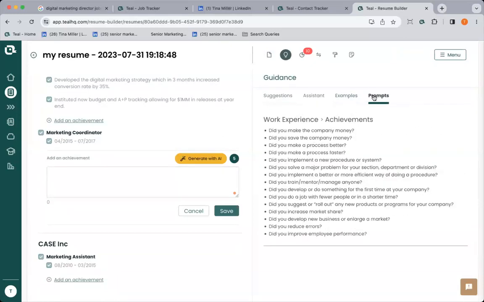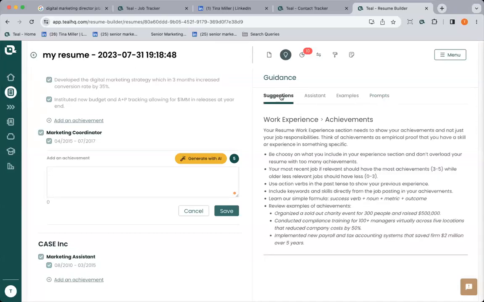These prompts are not AI prompts. When we first put this in here, that wasn't as common of colloquial language. These were mental prompts for you to think of things you did, because we see sometimes people struggle. I don't remember really what I did. It wasn't that measured. I didn't have any metrics. So here's just some questions you can ask yourself to help you jostle some ideas.